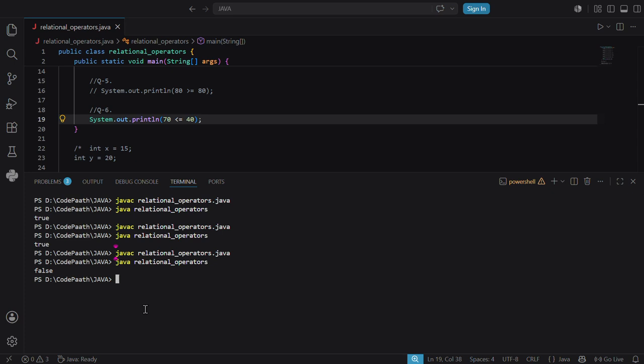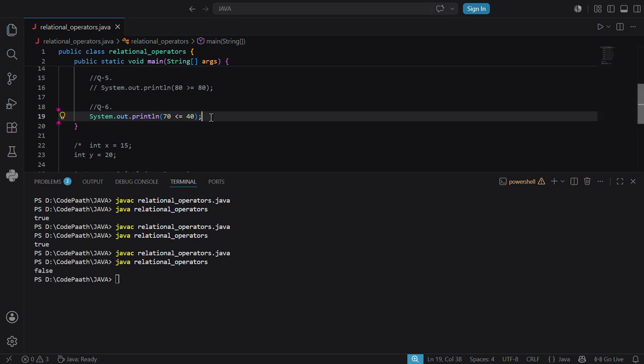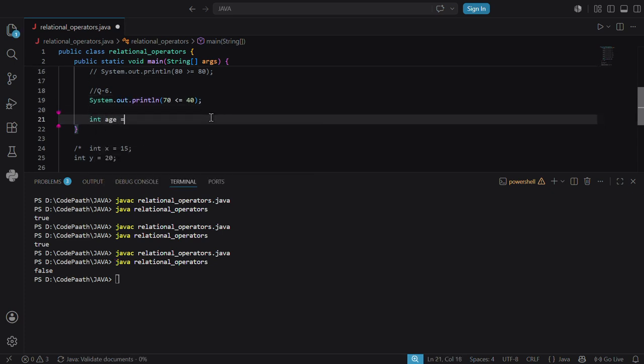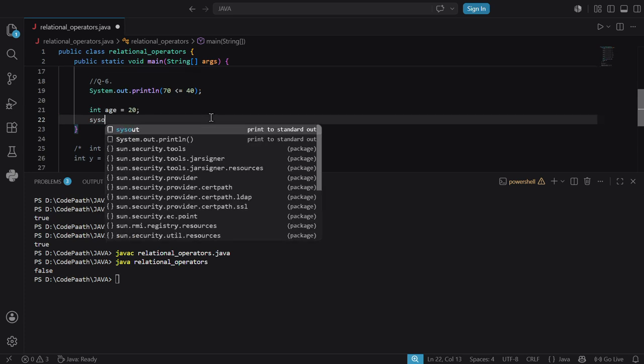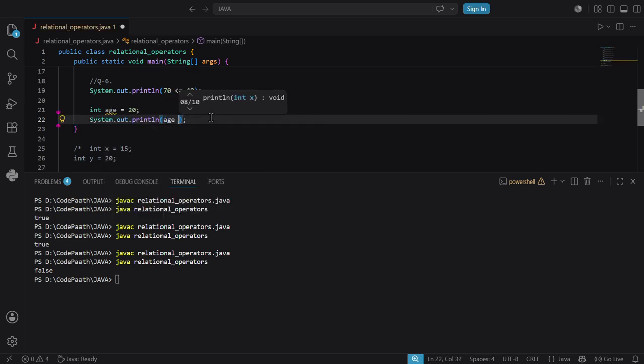Okay. So just think about Instagram. In that, if your age is 18 or above, you can access certain features which are not limited. How does Instagram check that? Exactly like this. So if we are storing here, let's suppose, int age = 20, and simply if you print age >= 18, then we are satisfying our condition.